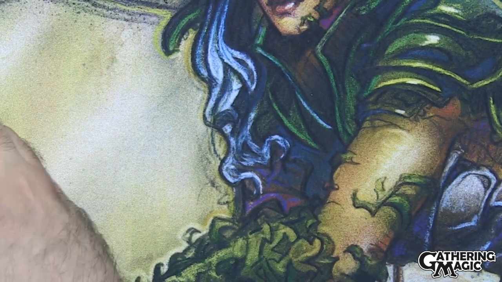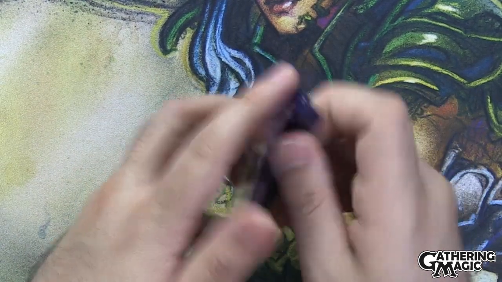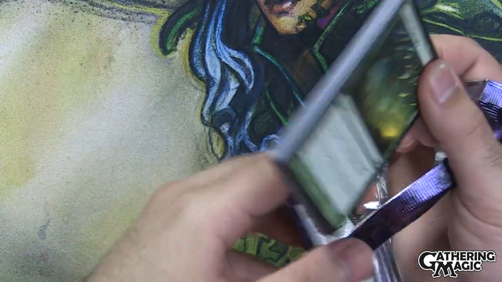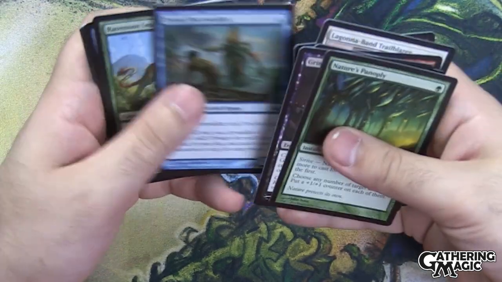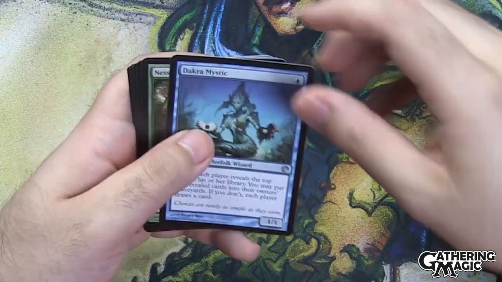All right. For any of you interested in any kind of events or anything that's going on in the Orlando area, Cool Stuff Games has a $500 FNM tonight. Might be able to see this video before that and kind of make some plans around it.